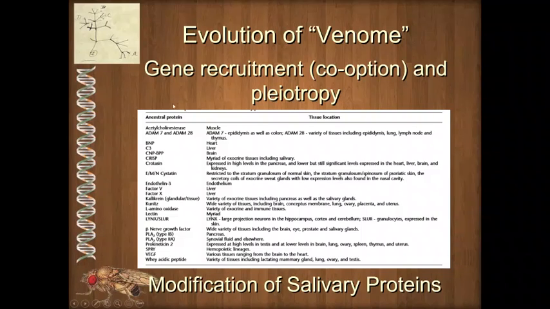Now, in snakes, there are many, many different factors, some of which you might even be familiar with. I don't expect you to memorize them or learn any of them, but just know that there are a couple of dozen different distinct types of proteins that have all been recruited for venom. And the vast majority of them actually were not originally part of the salivary glands. The way that they did this in the Fry paper, which is one of your reading assignments, is that they looked at the closest relative, the closest molecular relative, the closest gene to a group of proteins that acted as a venom.